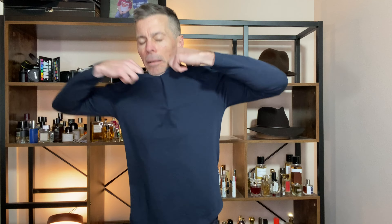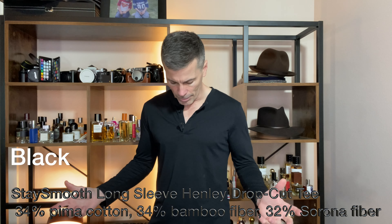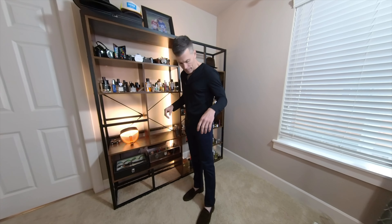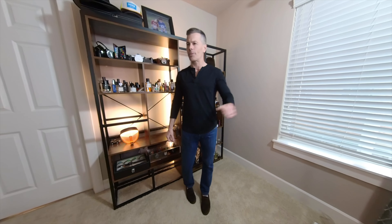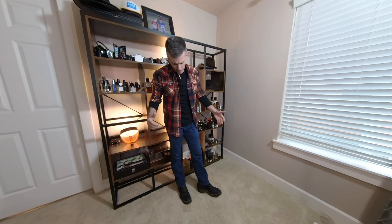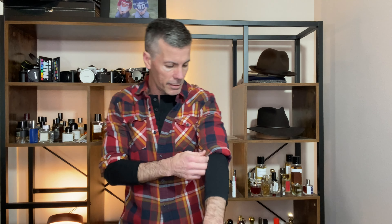Next let's try out the henley. Here's the henley in black from Filebox — they also come in white. This thing does just fantastic for getting dressed up. I've got these on with some slacks, but let's throw them on with some jeans. Paired with jeans, we've got flannel — it's fall, so that's flannel season in the Pacific Northwest — with some Levi's 501s and some cowboy boots. The henley goes just fantastic with this and helps break up the wind.